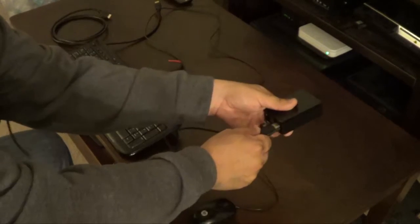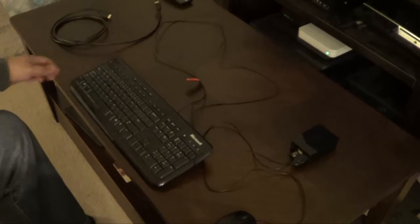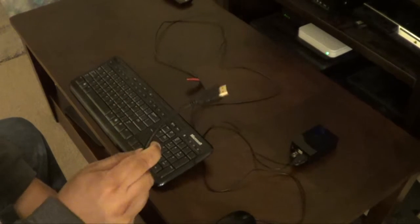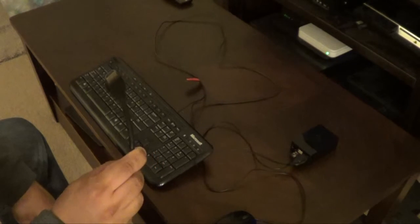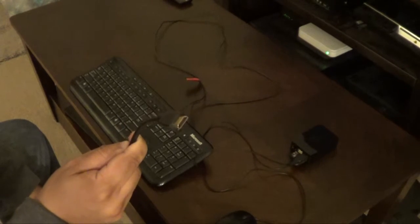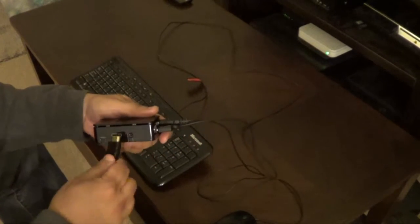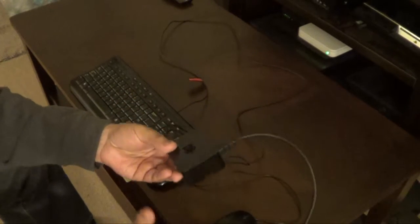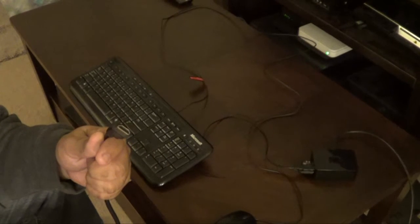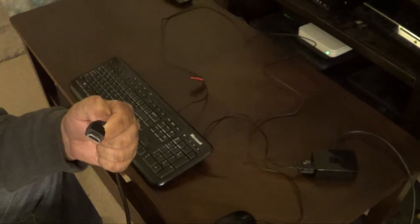So I'm going to use the two ports on the right for the USB keyboard and mouse. That's the keyboard going in there. Okay, got the keyboard and mouse hooked up. Now the HDMI cable. And again, you can connect one end to your monitor that supports HDMI, or to your TV. Okay, again, it's going to be over here on this side. And the other end is going to go to your TV. Now make sure that you set your TV to the correct input. In my case, it's HDMI 3 where I'm connecting this, so make sure you change the input.